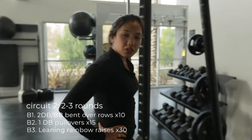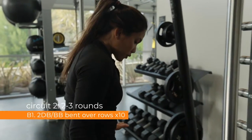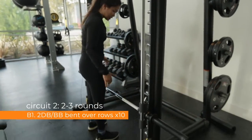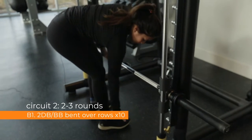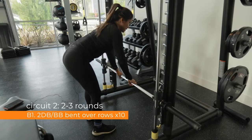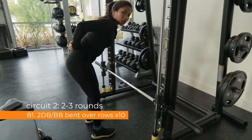Okay, we're gonna do a barbell bent over row. You could do this with 2 dumbbells. First, we're gonna start with making sure that your foot positioning is good with your bent over rows. I make sure that my shoelaces, like right here, are directly under the bar. If I'm too far back, I'm gonna strain my back because I'm going to compensate by having this bar too far forward. My lower back is gonna try to take the load.